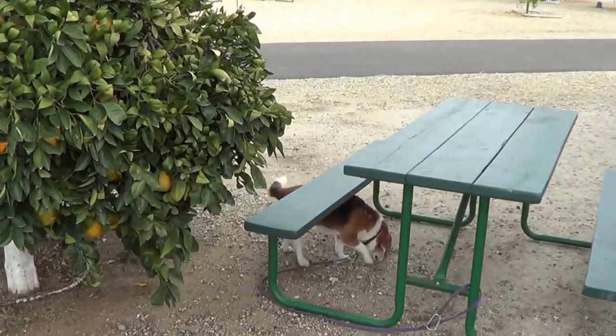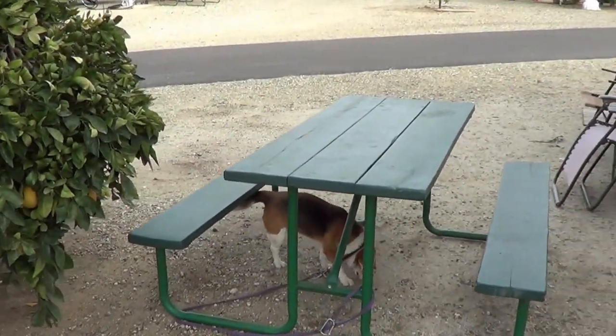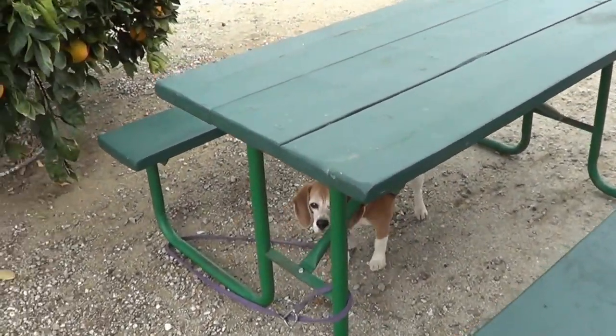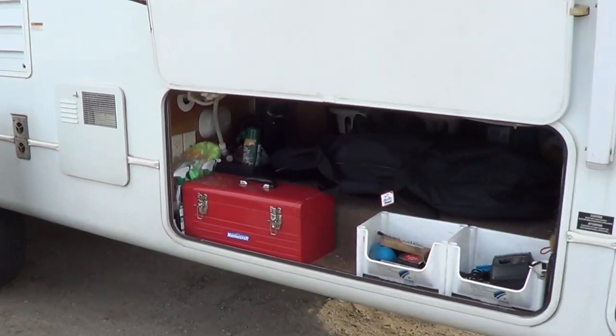Strida folding bike. If you remember, I reviewed that in the summer, so we're on our snowbird adventures now and I brought the bike along. So let me show you where I store it once we arrive at a campsite.